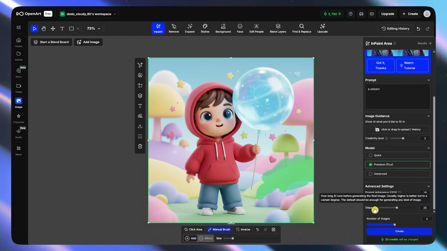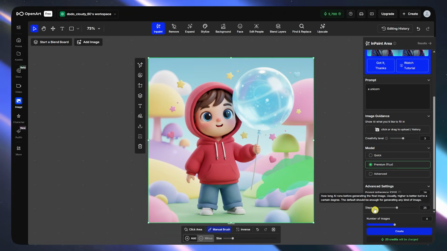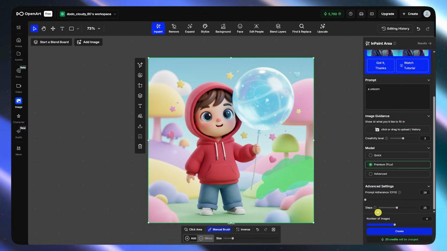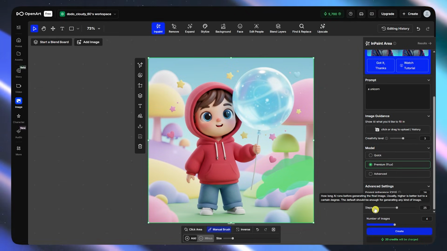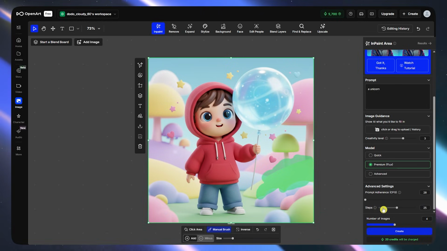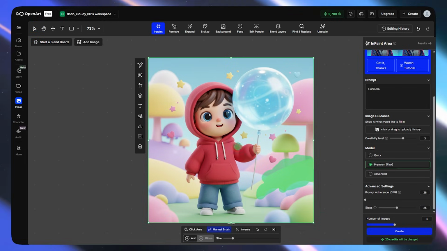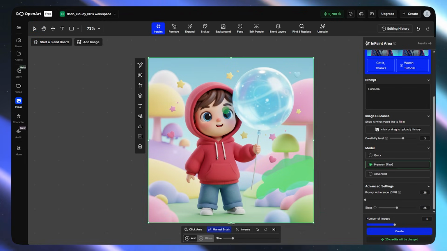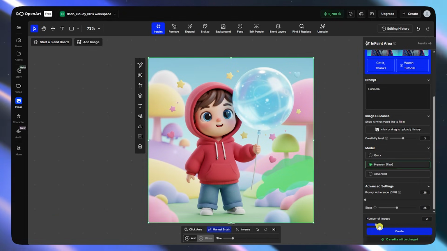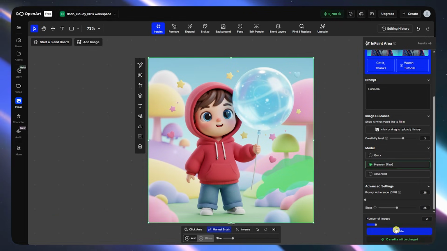So basically this is how long AI runs before generating the final image. So the higher it is, the better quality that you would get. But for most cases, it's not really necessary to mess with the steps unless your image is complex or you really need it to be on the highest quality. So I'm just going to go for 2 right here in the number of images.